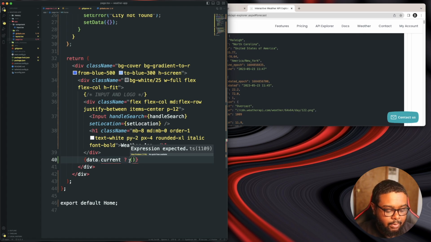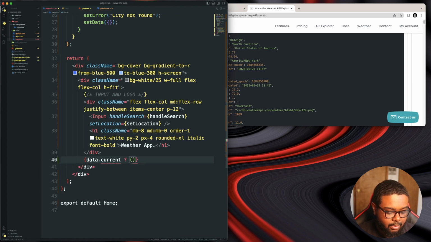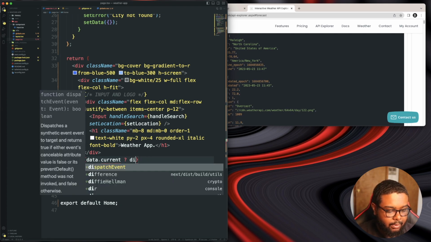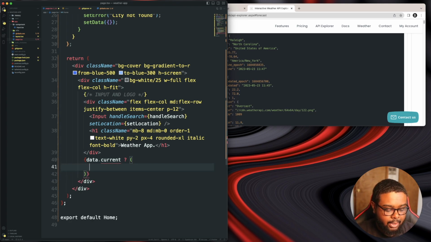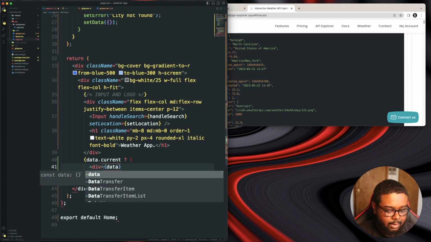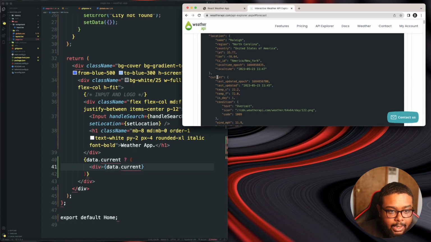But so we'll do a div in here, div. I don't know why it's not autocompleting. Maybe we don't have to do that. Let's see without it. All right. So maybe we do. All right, so data.current, and then we're going to do a div, and in here we're just going to do data.current.temp_f.